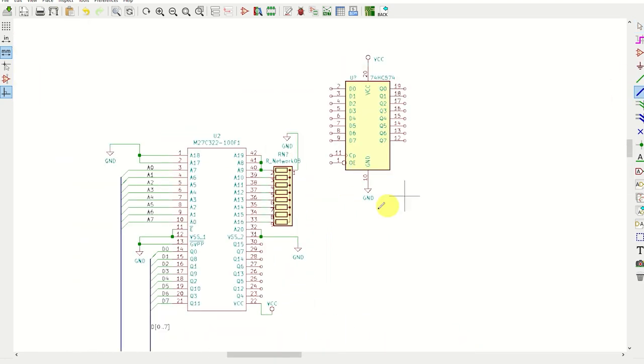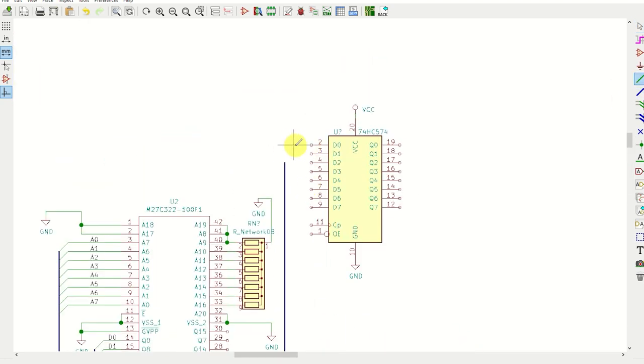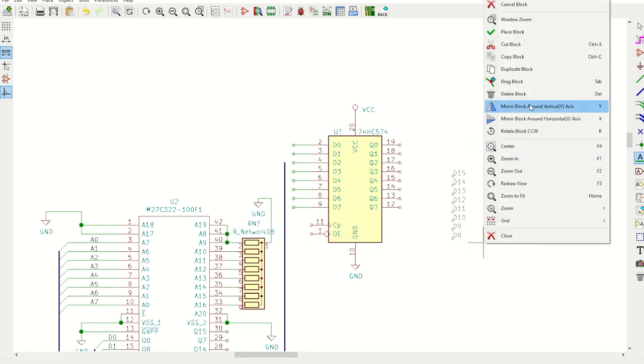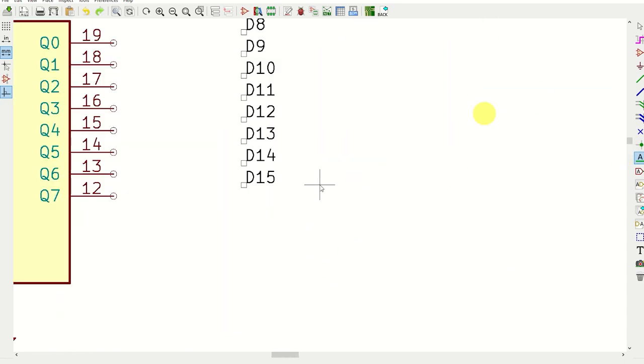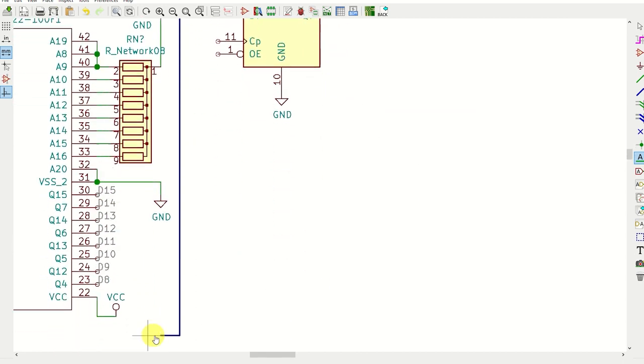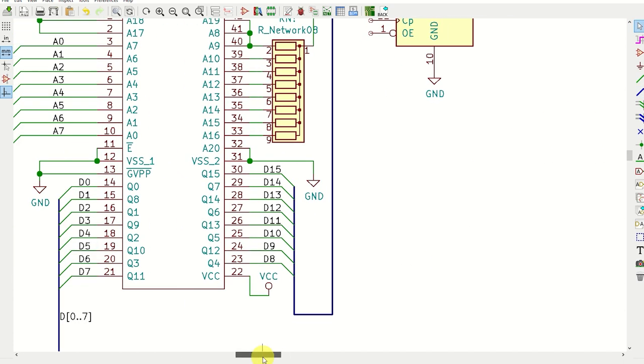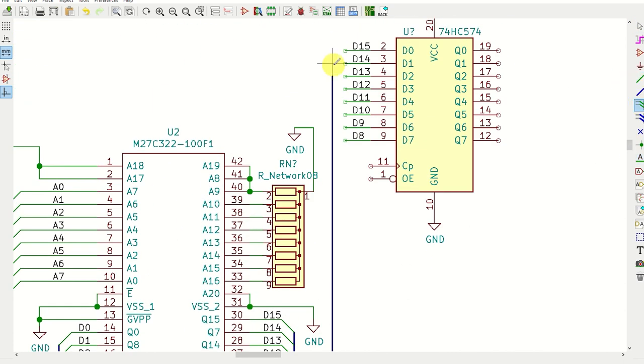I'll connect its inputs to the upper 8 bits coming out of the EEPROM. Don't worry if I'm scooting around this diagram a bit too fast. There's a link to a GitHub repository below. You should be able to find the full schematic there, and I recommend you take some time to really study it in detail. If I go over it any slower here, it'll be really boring, and I don't want to do that.